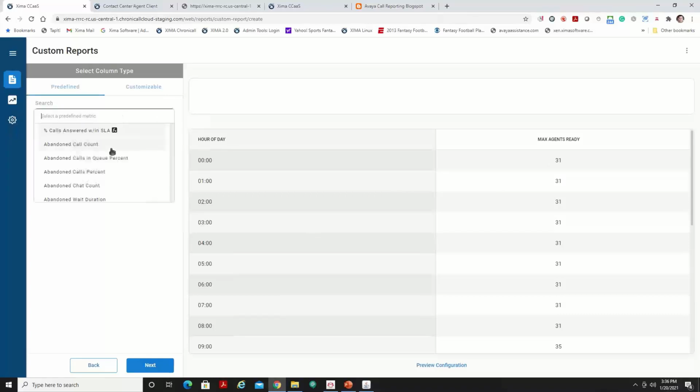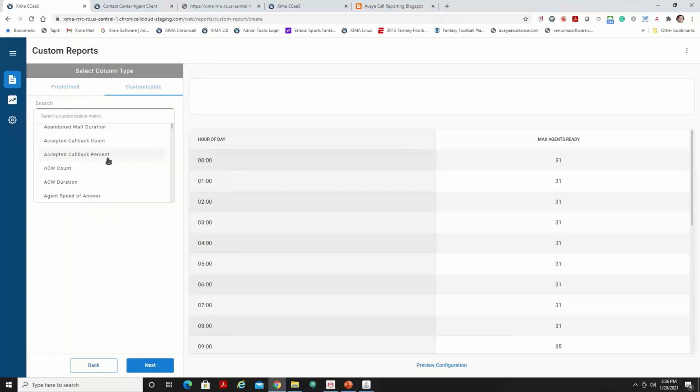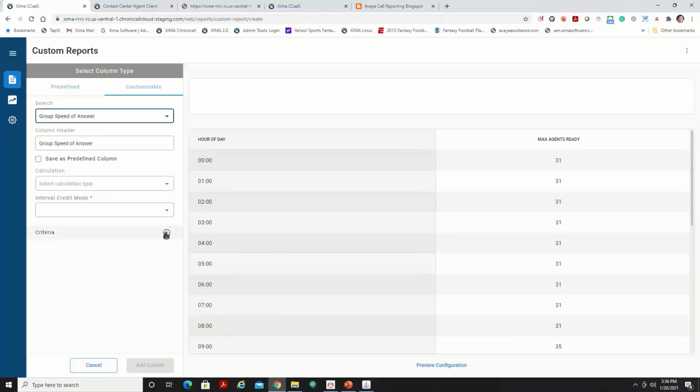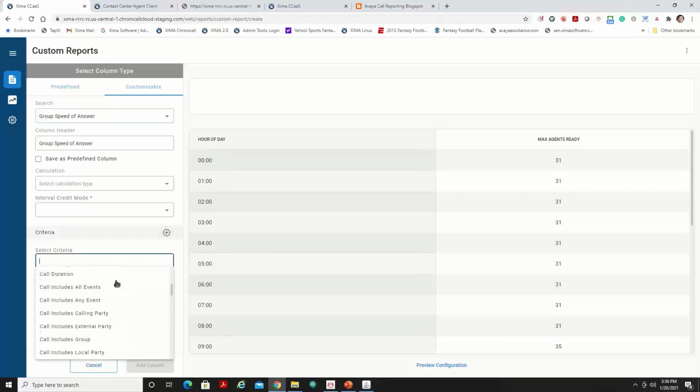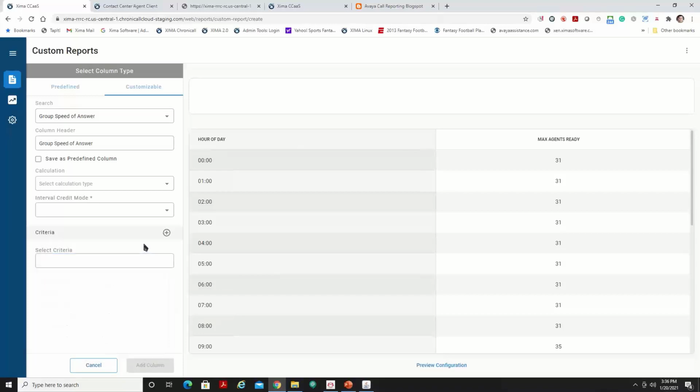Okay, well, what else do you want? Well, I need a customized value. Okay, what do you want in there? Well, I wanted my speed of answer. So let's just search. Oh, helps if I can type properly. Agent speed of answer or group speed of answer, but with additional criteria. So again, you can filter that out, really drilling down to match the exact key performance indicators or SLA that's unique from customer to customer. Really unlimited possibilities with those reports, the customization of the reports.